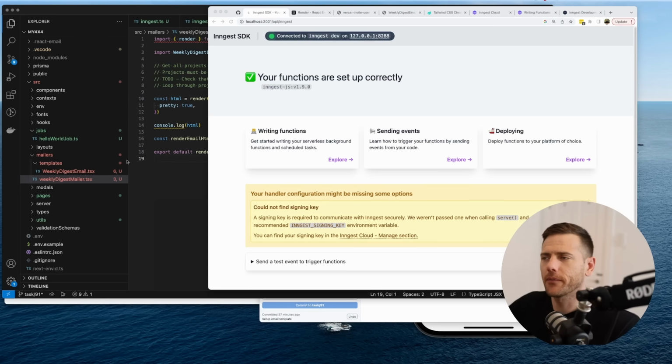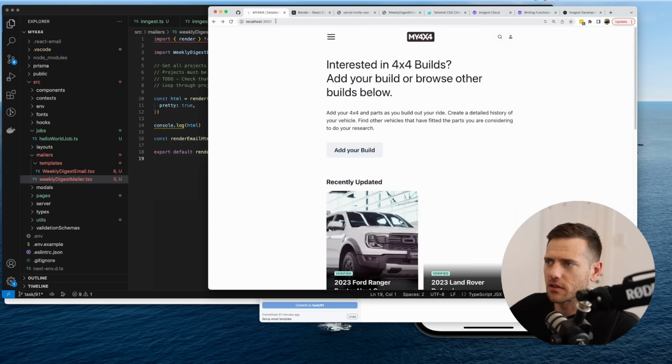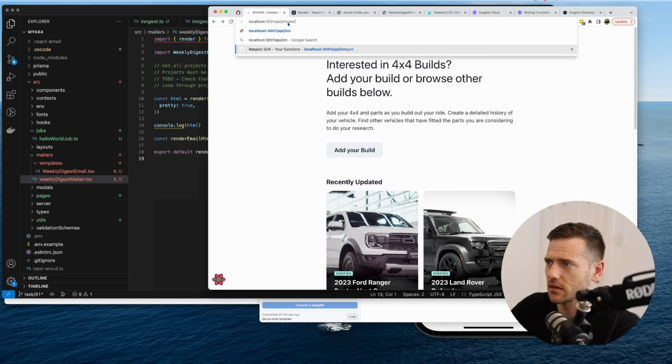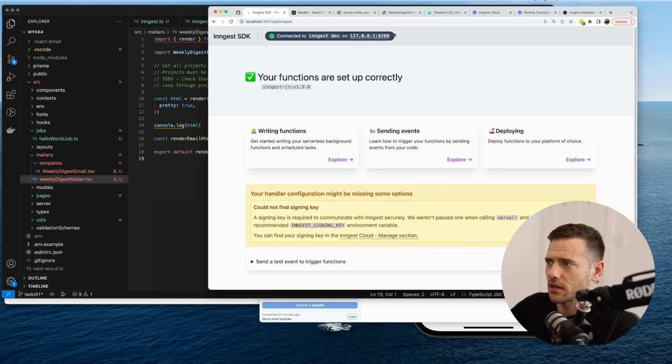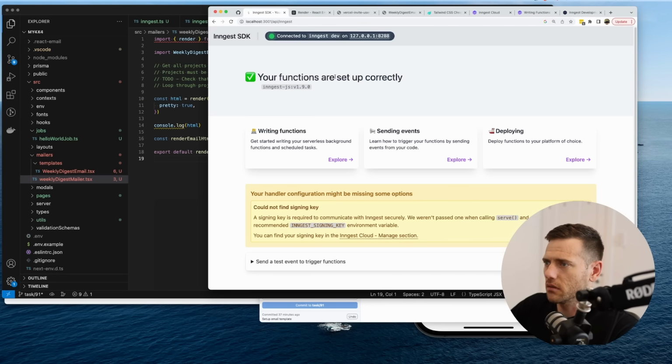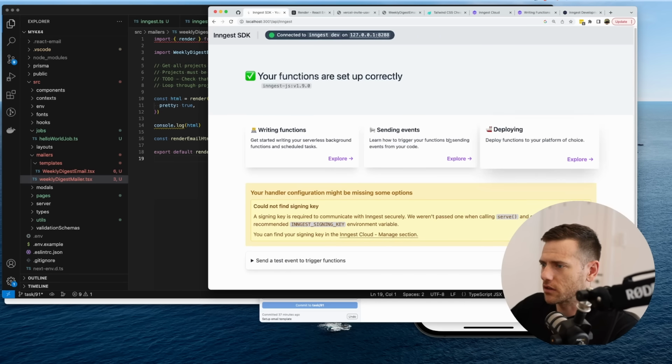Here's a cool little thing. Normally our app is just localhost 3001. If we jump into API/ingest, we get this. And it shows us that it's connected to the Inngest server, this one. That's really cool. And your functions are set up correctly. There's the version. It's got the docs here.